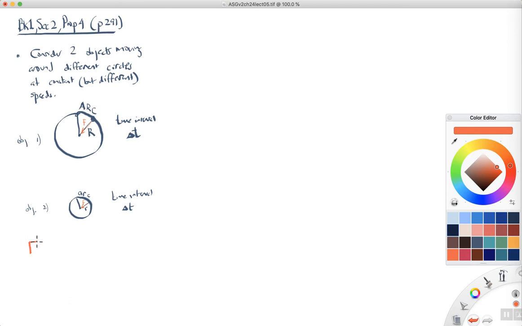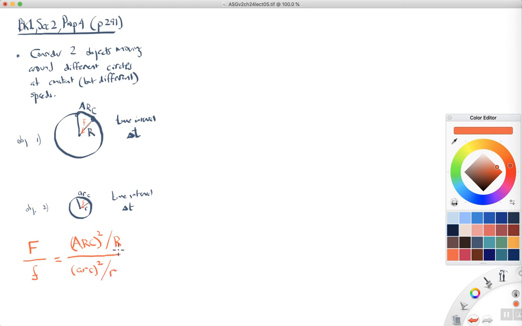In particular, he's going to say that the centripetal force required to hold this body in orbit is to the centripetal force required to hold this body in orbit in a certain ratio. What is that ratio? He argues, this is what he's going to try to prove, that it's equal to the ratio, I'm just going to write this out, the arc length squared divided by the radius of the big circle in the numerator, and here the arc length of this one squared divided by the radius of this circle.